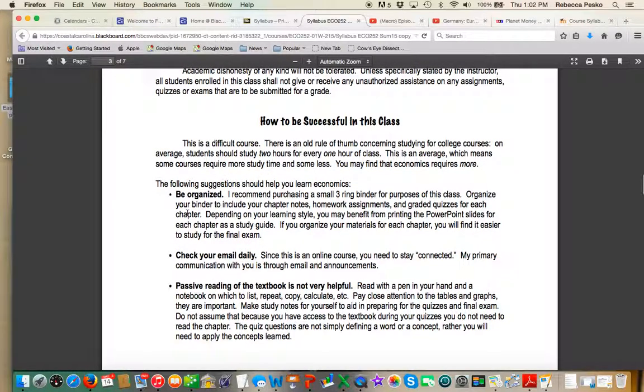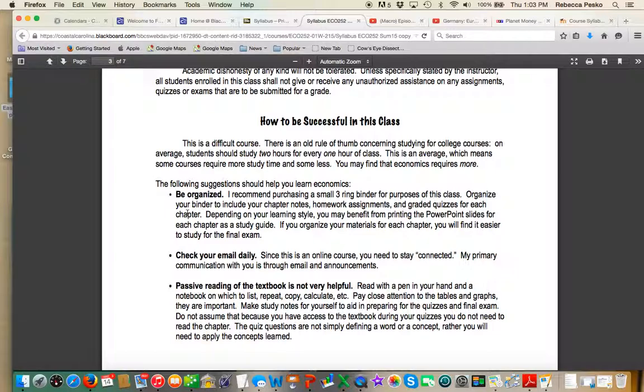Here are some ideas as to how to be successful in this class. With this subject and any summer term where we cover so much material in such a short period of time, you must be organized, and be organized from the very beginning. I recommend purchasing a small 3-ring binder. Sometimes students like printing the PowerPoints. You can print the PowerPoints in a format where there's 3, 6, multiple PowerPoints displayed on each page to save your printer ink. Some people don't get a lot out of the PowerPoints. It's going to be up to you and your learning style.